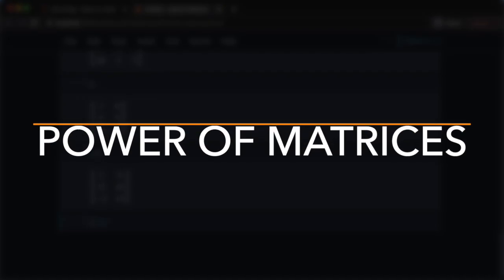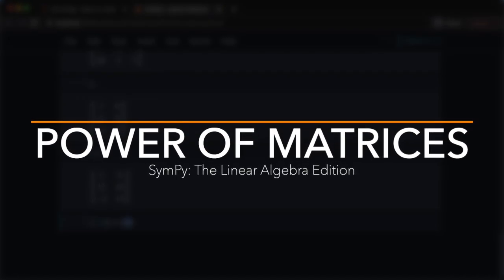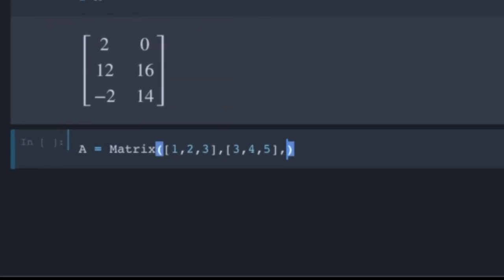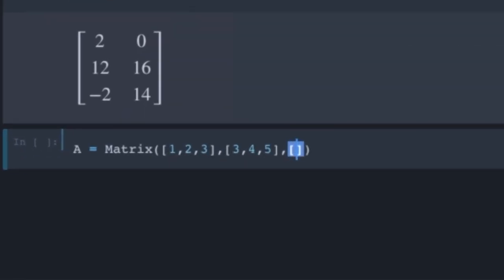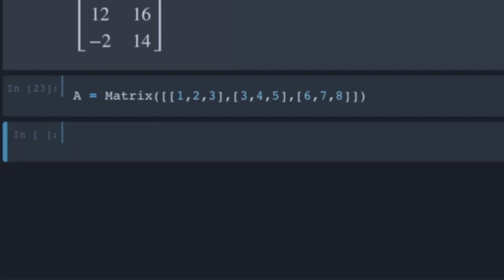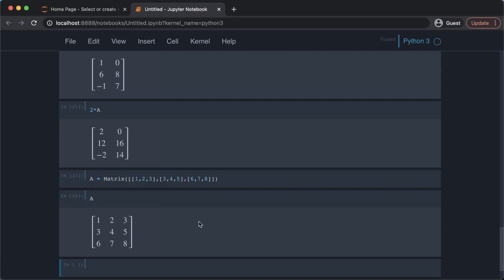Now let's define a square matrix A that is 1 2 3, 3 4 5, and 5 6 7 8. This is going to give me an error because I didn't wrap all the vectors in one nice bracket as such. So this is my A matrix. There you go.